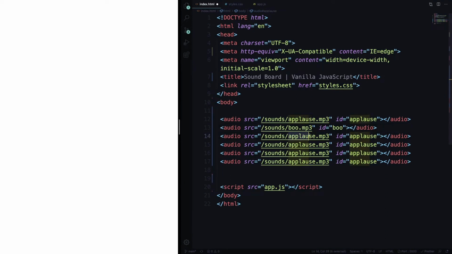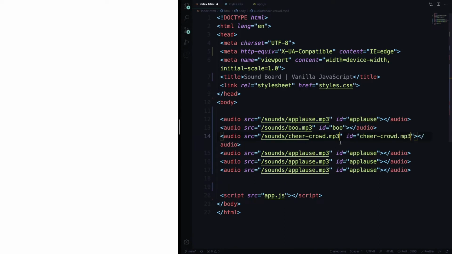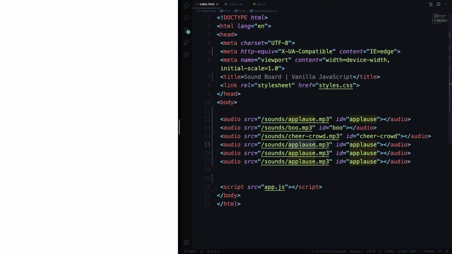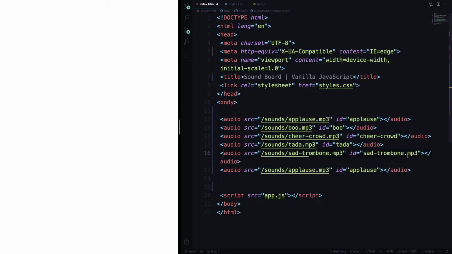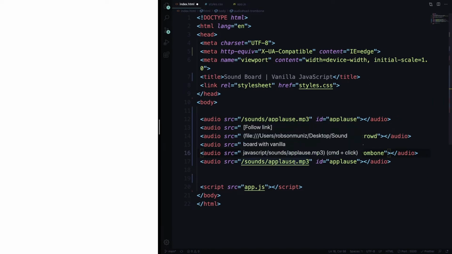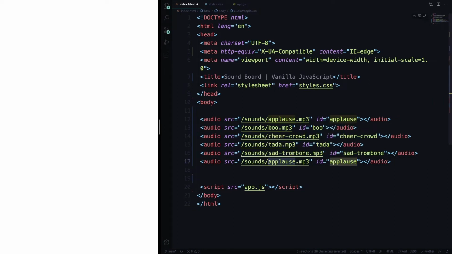Let me get rid of .mp3. And the third one here is going to be cheer crowd. Alright, move to the fourth one. It's going to be chada. We are also going to have this one, sad trombone. We're almost there. Let me give some space. And the last one here is going to be snare roll, okay?